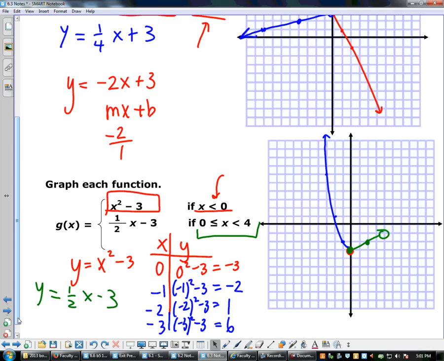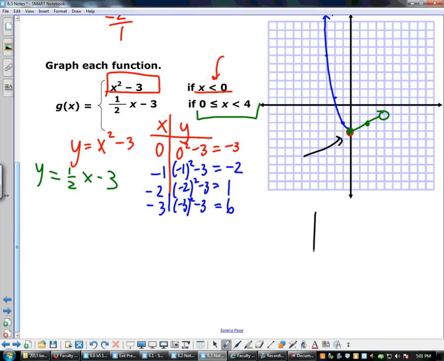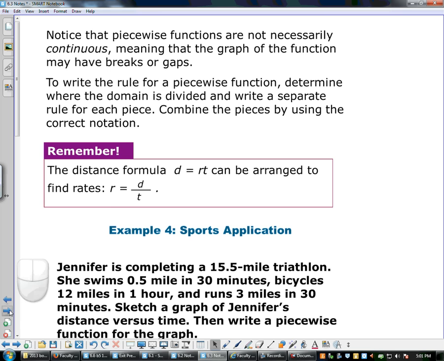I think one thing just to point out, because both of these examples had it happen, it was just the examples that we picked that the hole in the graph from the first one was filled in by the point of the second one. So you could have a graph that, when you graph it, this piece maybe ends up here with a hole on this point, and this part doesn't pick up down here and maybe goes this way. That's possible. They don't always have to fill each other in, but both of these examples just so happen to have that happen.